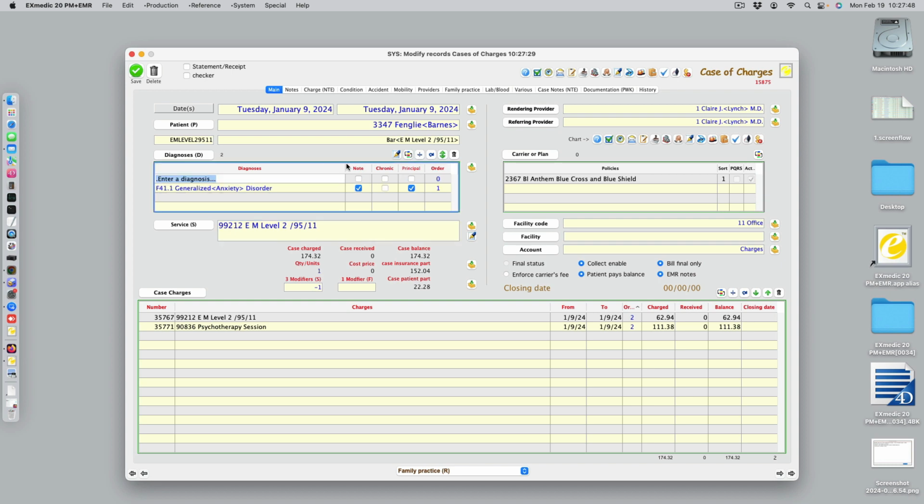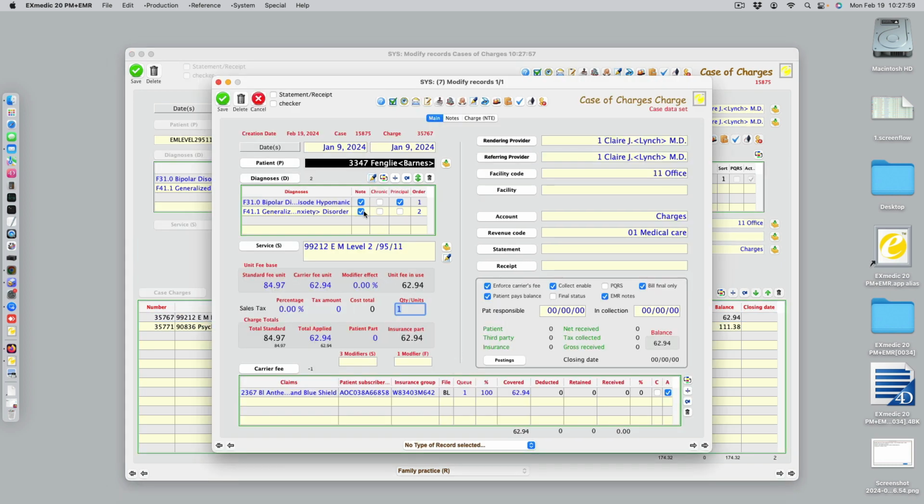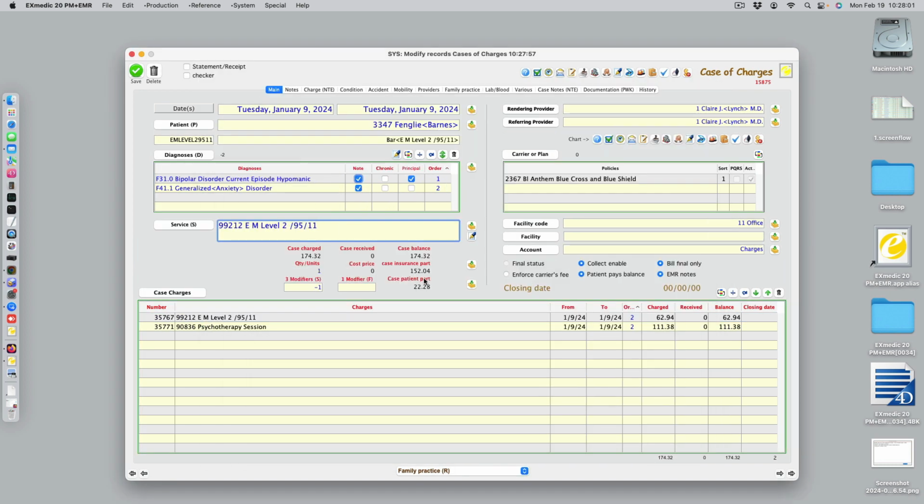We add another diagnosis. We propagate that diagnosis into these charges, etc., etc. So this greatly enhances the capabilities of doing batch modifications on a set of services that have been tightly connected to each other within a case.